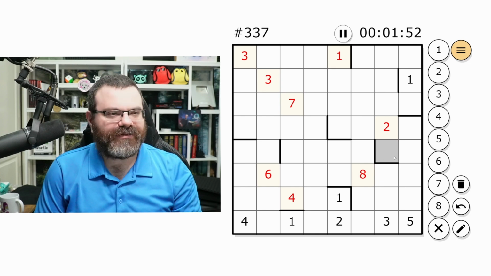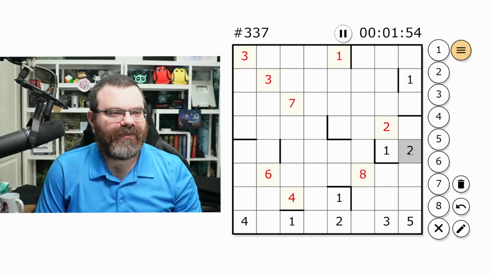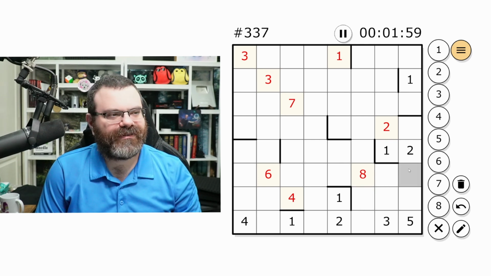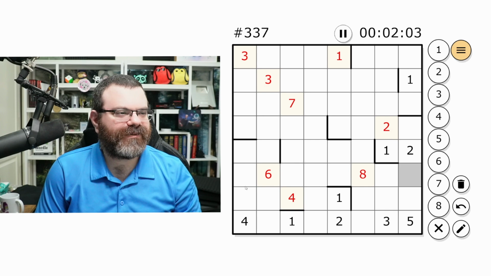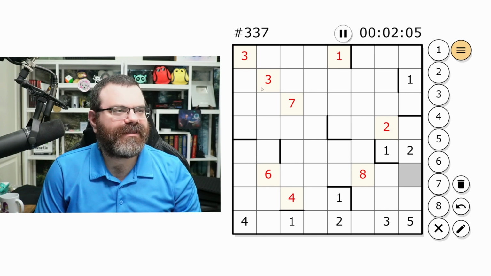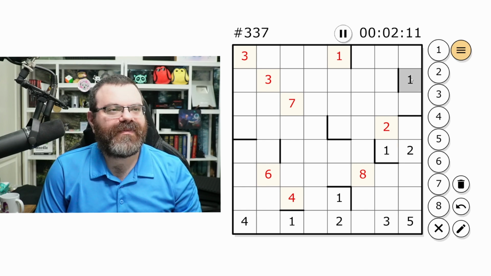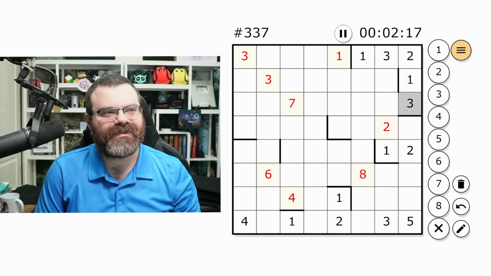So this 2 looks down, making this 1 and 2. That 2 looks down. Doesn't really do anything. Okay, so what else can I do here? I'm looking at the short segments, make sure I didn't miss anything. So this 1 that I placed, that looks up here. That can't be 1, and this can't be 1. So the 1 for this segment is here. Now this 2 looks up, giving us the 2 and the 3. This segment finishes with 3 as well.